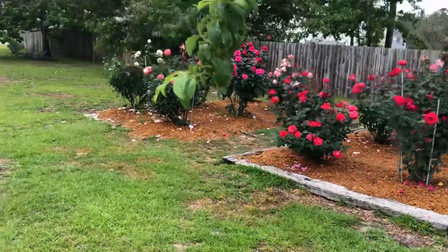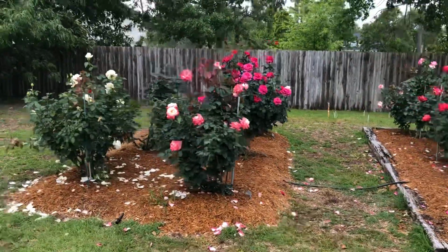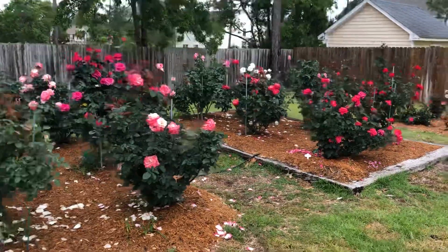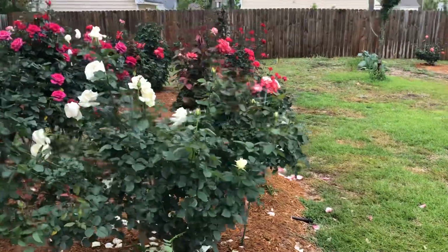Hope everybody's staying safe and dry. We're expecting another couple inches this week. So with the 7 we've already had, we may have 10 inches of rain here in the better half of less than a week. So plenty of rain. Wish we could spread it out, but we'll take what we can get.